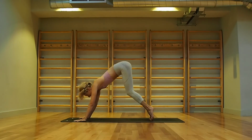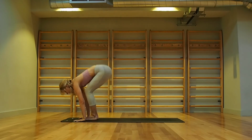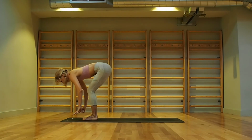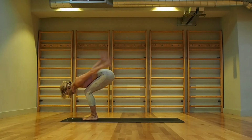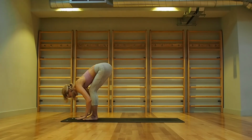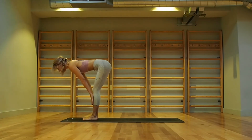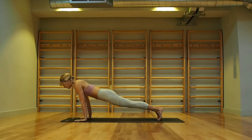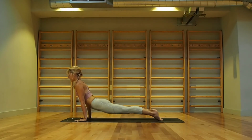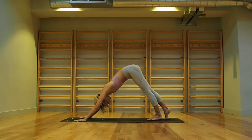Inhale, bend your knees, look forward. Exhale, step or jump to the top. Inhale, half lift. Exhale to fold. Inhale to Utkatasana. Straight into exhale, folding forward. Inhale, half lift. Exhale, step or jump back to a plank, chaturanga. Inhale, upward facing. Exhale to downward facing.